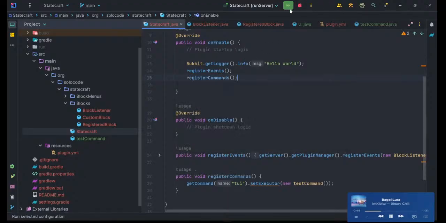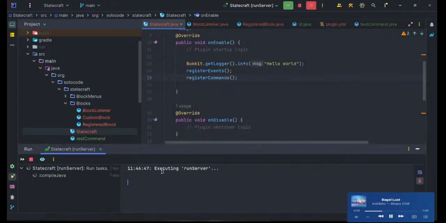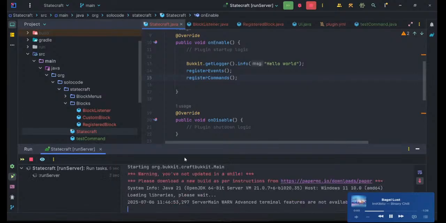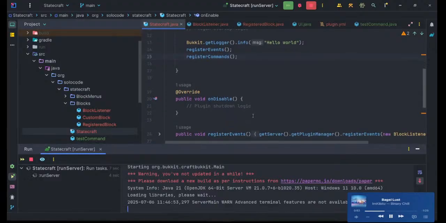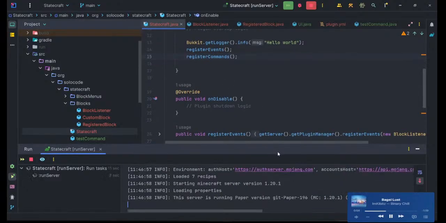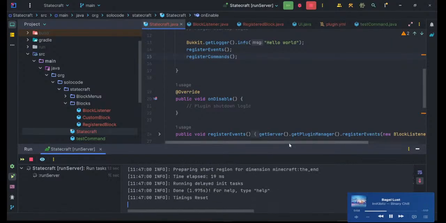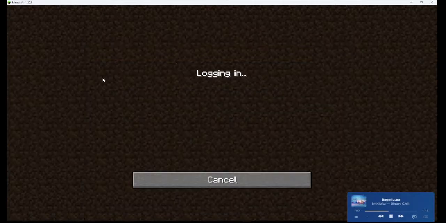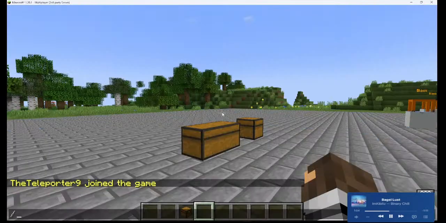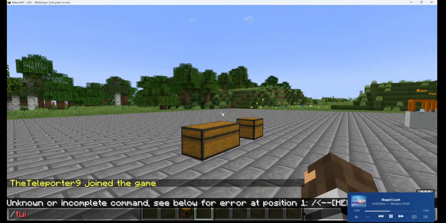And then I'm going to run this. And now it's going to compile everything. And hopefully it works. I can go back into Minecraft. I'm going to log out. And now when I slash TUI, it doesn't work.